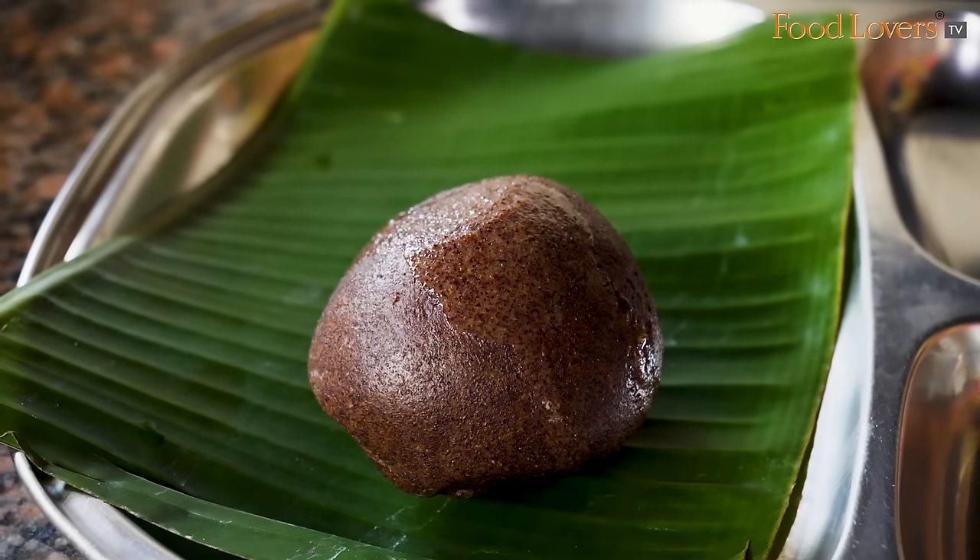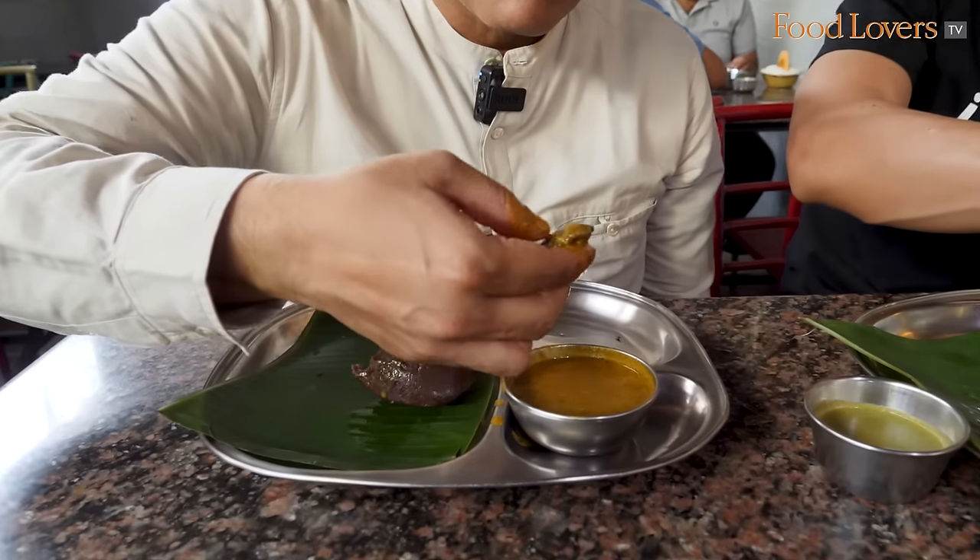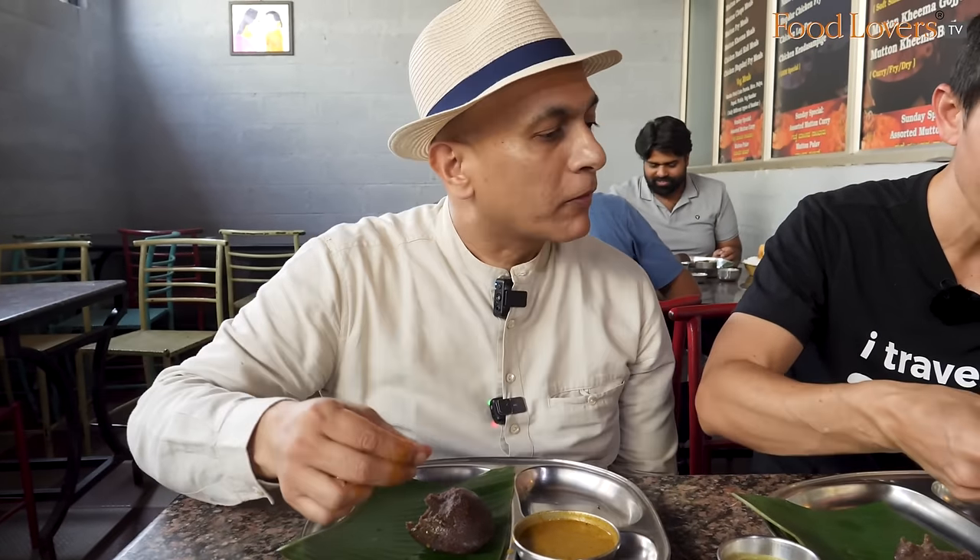You did well for the first time! It just kind of slides down, but you can feel how dense it is. This ragi mudde is also a farmer food — it's low GI, low glycemic index, food that releases energy very slowly. Before they go to the field to work, they will eat this and get fuel for the whole day. You can tell how dense and starchy it is. It's rich in flavor, complex. Can you taste the mint also in the flavor of the sambar? It's very earthy in the manner that it registers on your palate.